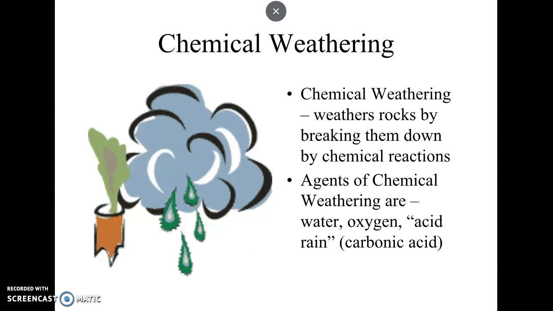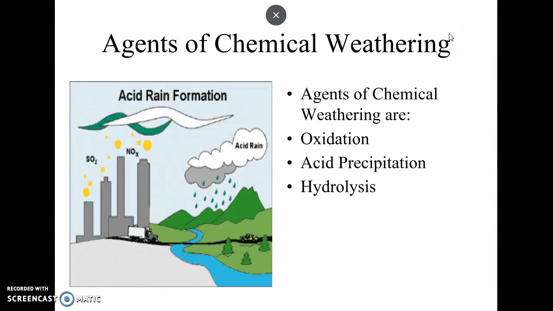Now the SOL was probably going to say oxidation, acid precipitation, and hydrolysis. But let's just make sure we know what these chemical agents are and how they have reactions with the various types of minerals in rocks that they come in contact with. Okay, these of course would be chemical reactions.